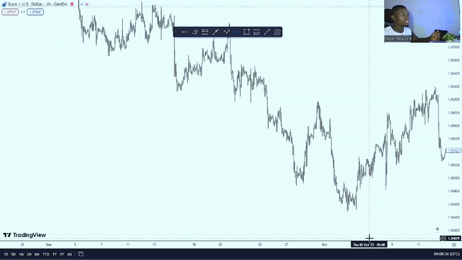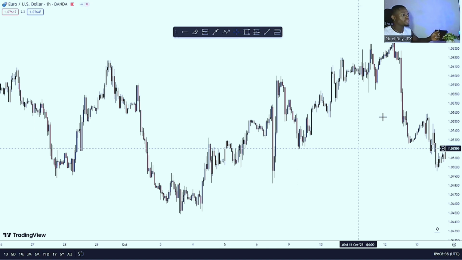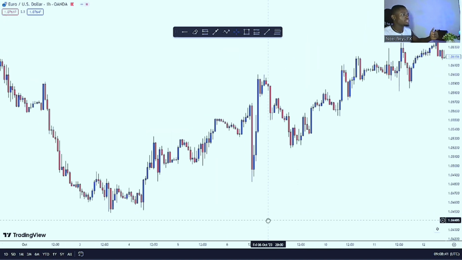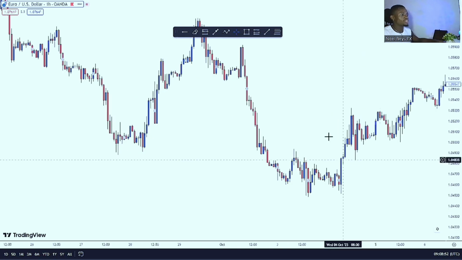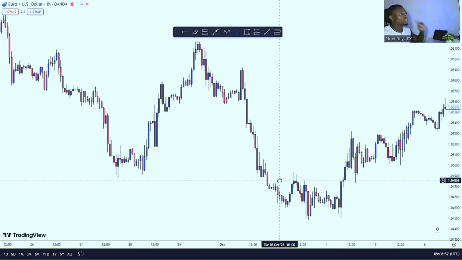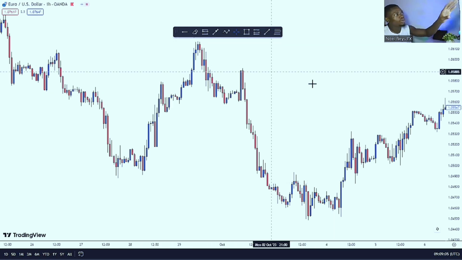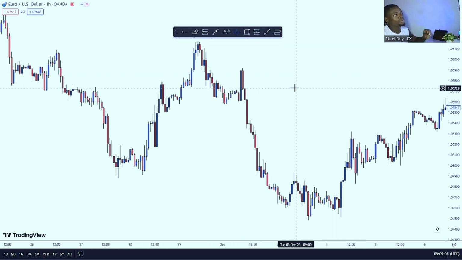Let's zoom out a little bit. And different people have different ways of drawing their trends, right? Different people have different ways of drawing their trends, but this is the way I draw mine. So if I want to come to this chart now and take a trade, and let's say all these other things have not happened, so price has just reached here. What I will do, number one thing I will do, is find my trend, identify the direction of the market. Now, I'm not going to list out topics on the screen, but you can just use your pen or paper or wherever to write it down, or focus on what I'm teaching rather than what you're writing.